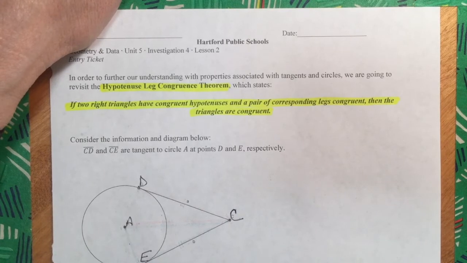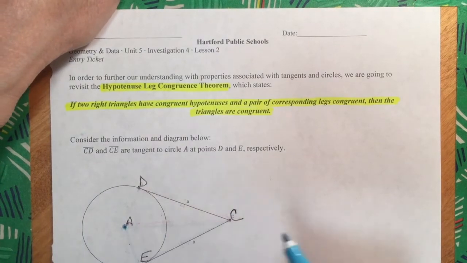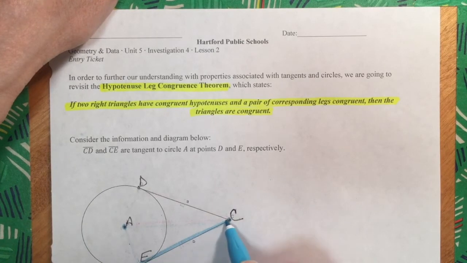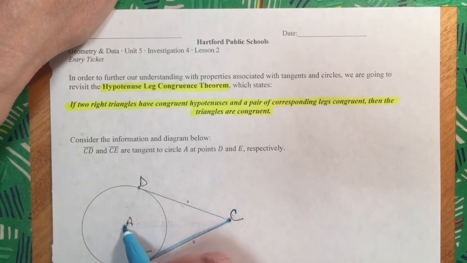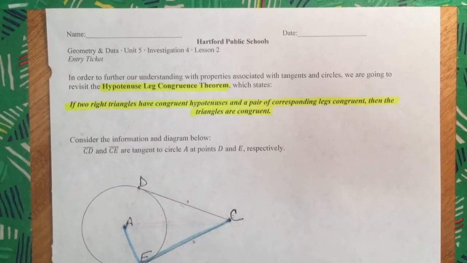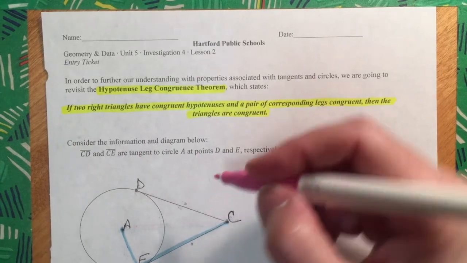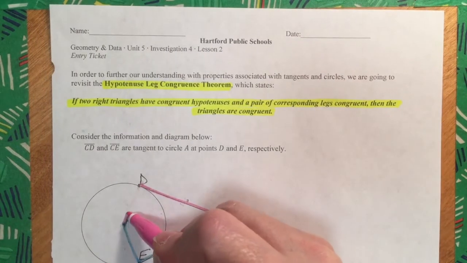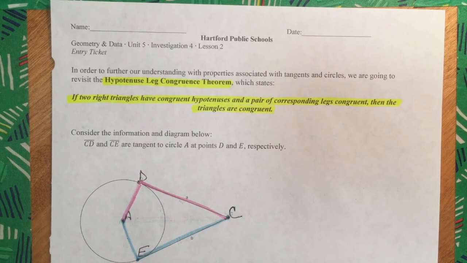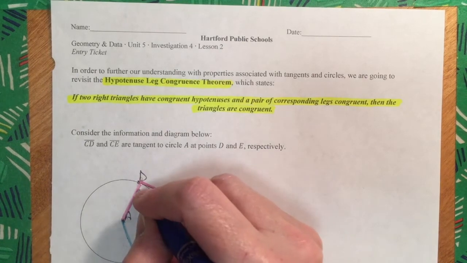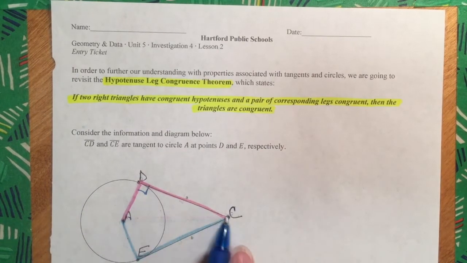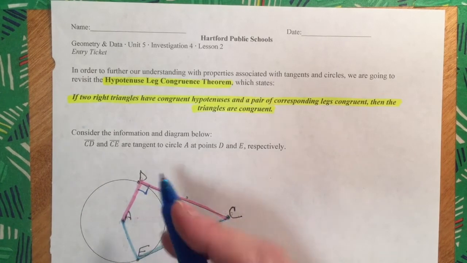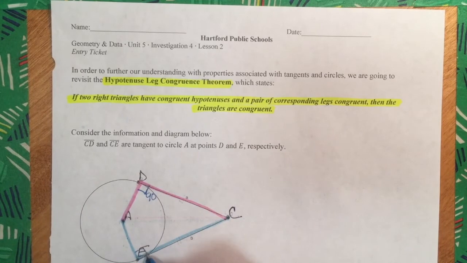So here's what we have here. We have, again, a circle with a center, right? And we have a point off the circle, and we have a line that's tangent at point E, and that means there would be a radius. And we have another line from that point that's tangent out here to point D, and that would have a radius. And we know that these are right angles because the radius always meets the tangent line at the point of tangency. It's always a 90-degree angle. Same on this side, right?